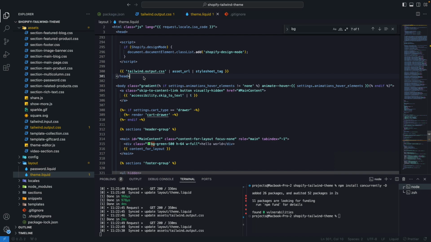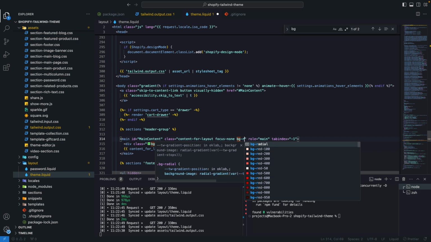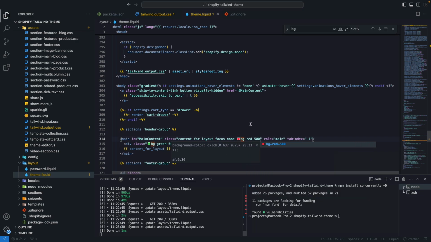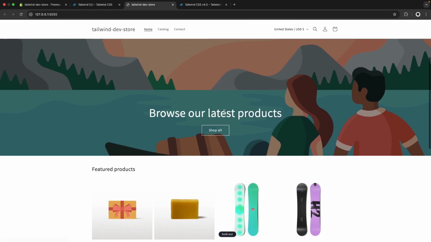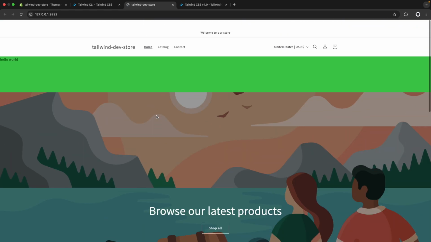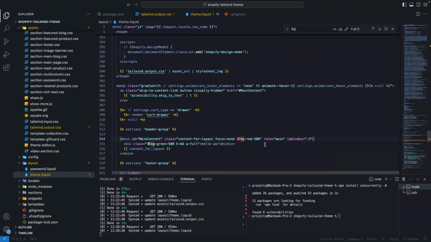And keep in mind that including Tailwind in your project will not magically override any other CSS out there. It is still just a regular CSS file, so it is part of the CSS cascade and it will have to play along with any other CSS already in your theme. So for example, if here I said BG red 500 to main, you can see that nothing really happens because there is already some CSS setting this background to white. So I cannot just come here and try to override this with a class here. I will have to look into what is changing this background to be white and then change that.